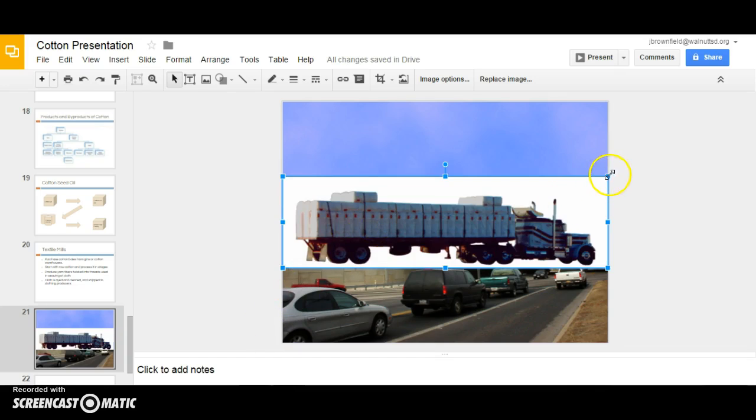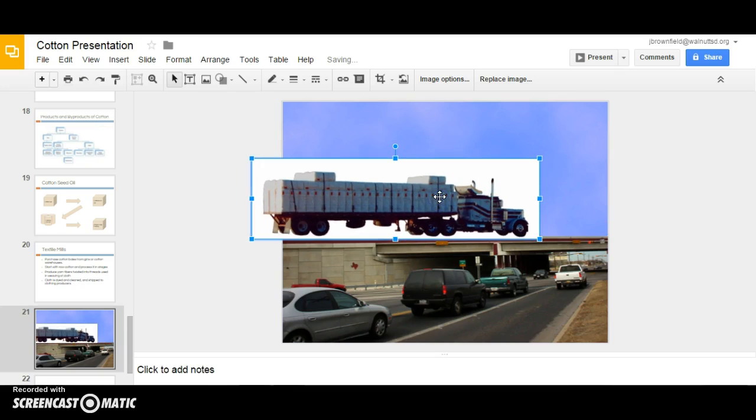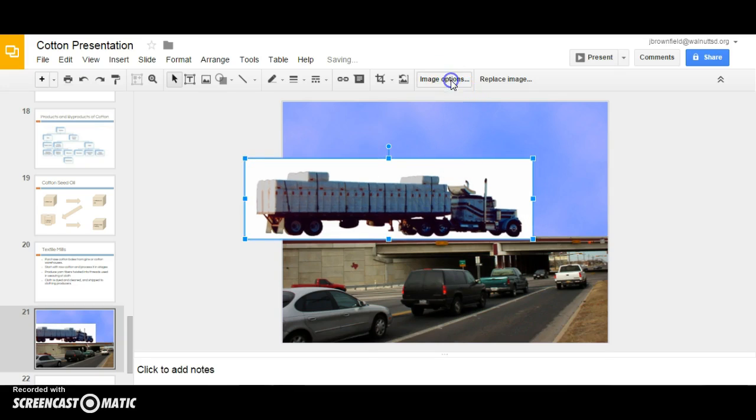Okay, we want to resize our truck a little bit, make it a shade smaller, and then we want to line it up so it looks like the wheels are touching the road here. Now, if we were using PowerPoint, we would click on this and there's a little magic wand looking tool that would make this white area all transparent and it would completely blend in. We don't have that option as a tool here in Google Slides, so what we need to do is double click to get to our image options.